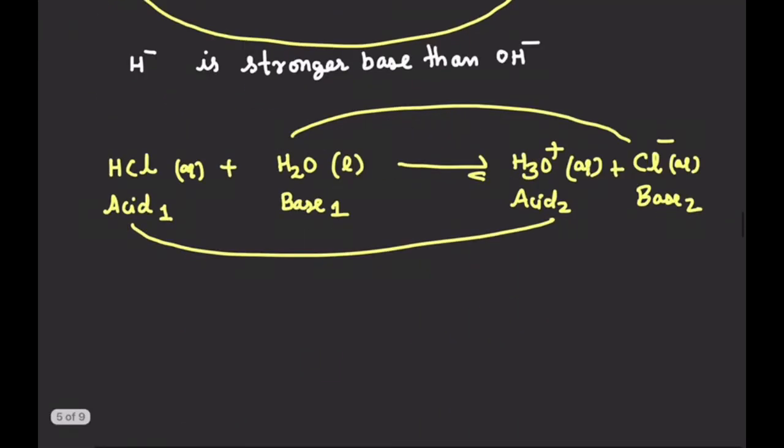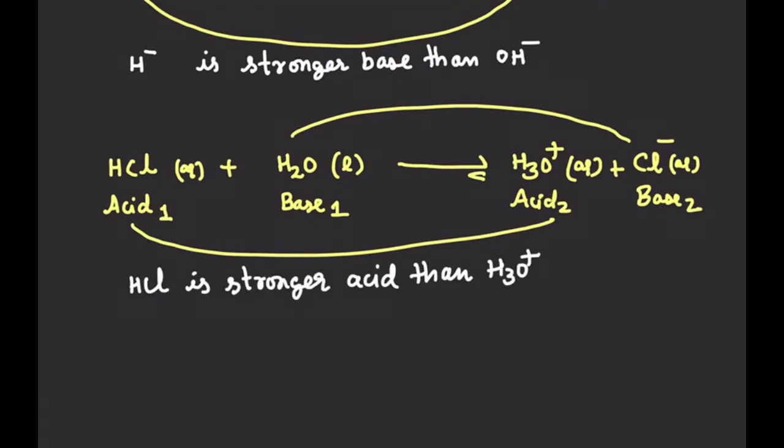In the same way, hydrogen chloride is a strong acid. When it is added to water, it will form H3O+ ion and Cl- ion, and there are two acids here. The pKa of H3O+ we have already proved is minus 1.74, meaning Ka of H3O+ is 1000 by 18. So HCl, because it is a stronger acid, will move more in the forward direction. We can say that this is an almost irreversible reaction, because it is moving more in the forward than the backward direction. So HCl is a stronger acid than the H3O+ ion. Here Ka of H3O+ ion is 1000 by 18, and the HCl Ka value is greater than 1000 by 18. That's why we can say that HCl is a stronger acid than water.